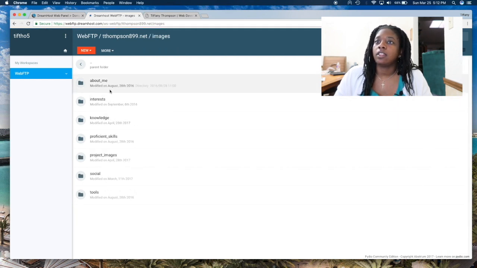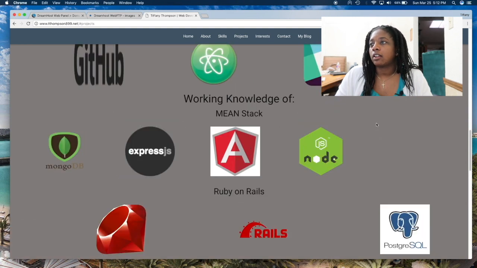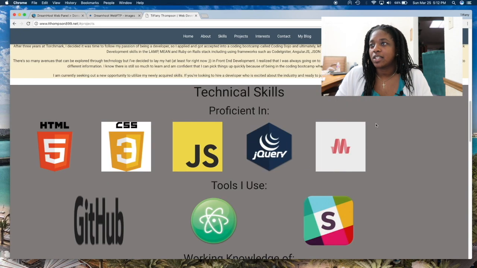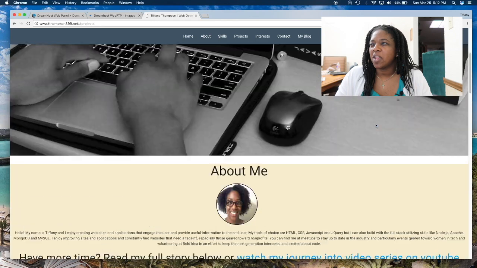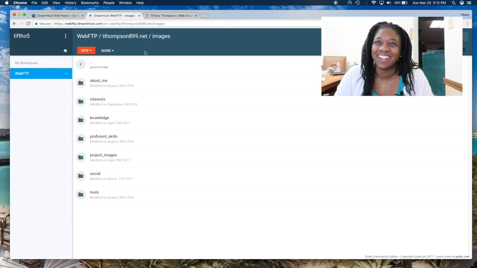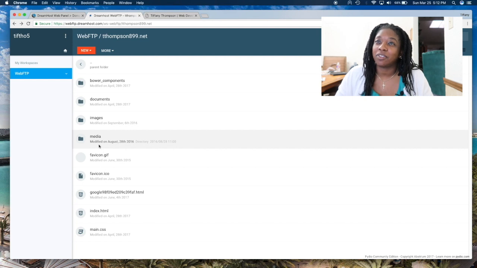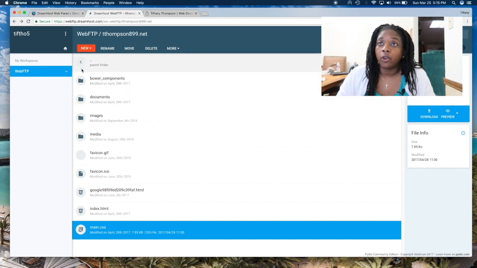This has the different images that I've used on my website. If we wanted to get an idea of what I'm talking about, things like these. These look really out of line. I honestly don't like visiting my website because it looks really bad. This section looks bad. Oh, look at all these words. We'll talk about this in another video. I need to fix this. I cringe. But keep in mind that website was from probably 6 to 8 months ago, so it's an old, outdated website. I know more now than I did then.